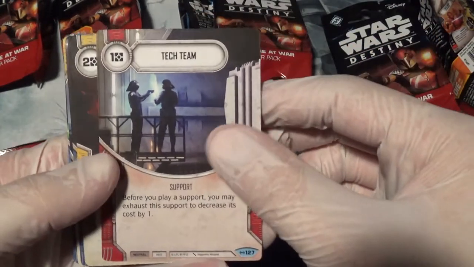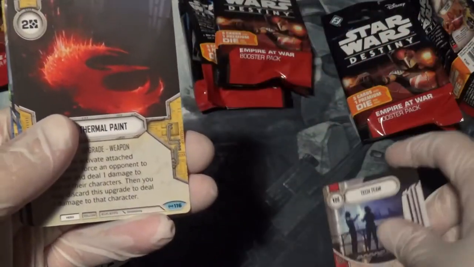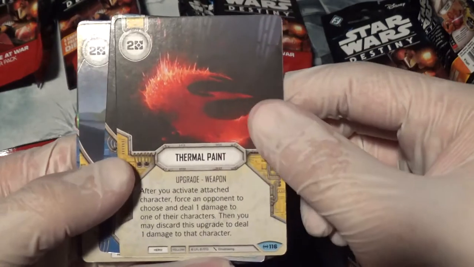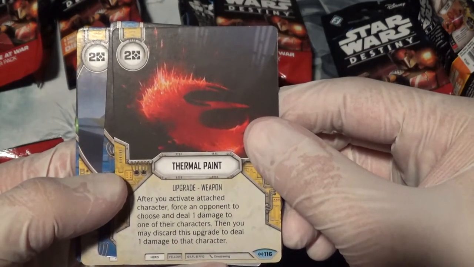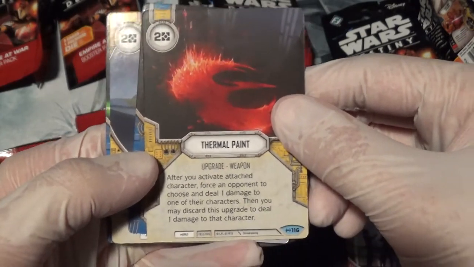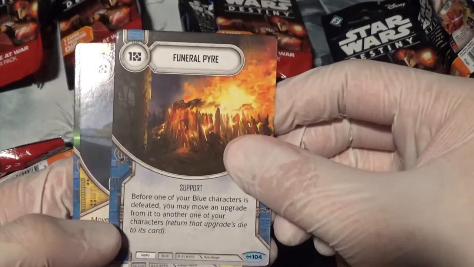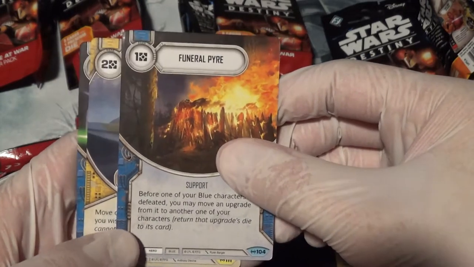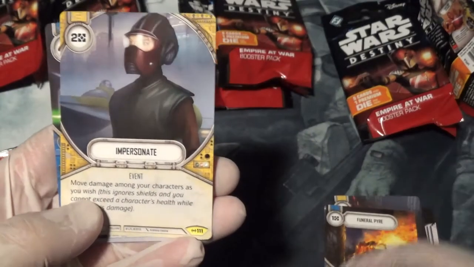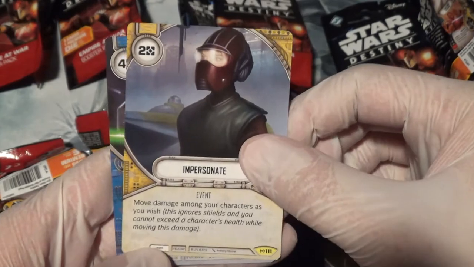So tech team, before you play a support, you may exhaust this support to decrease its cost by 1. And I will say more once I get to the end of this. Thermal paint, after you activate attached character, force an opponent to choose and deal 1 damage to one of their characters. Then you may discard this upgrade to deal 1 damage to that character. Funeral pyre, before one of your blue characters is defeated, you may move an upgrade from it to another one of your characters. Impersonate, move damage among your characters as you wish.